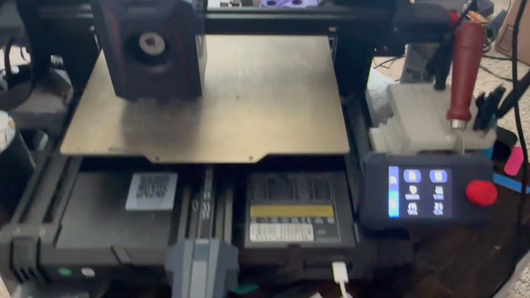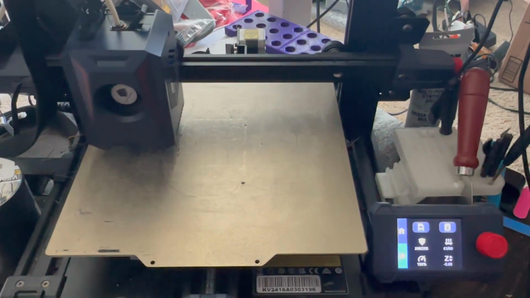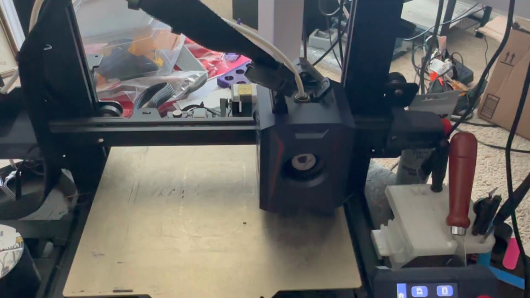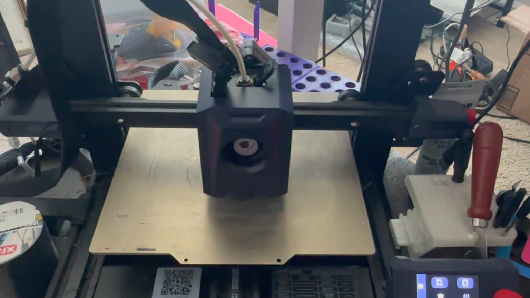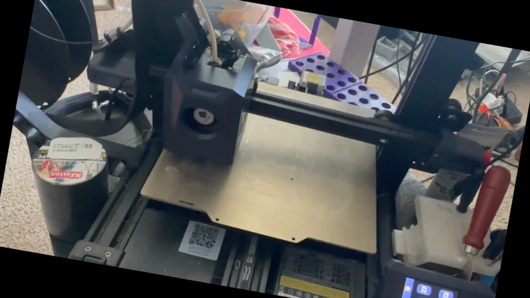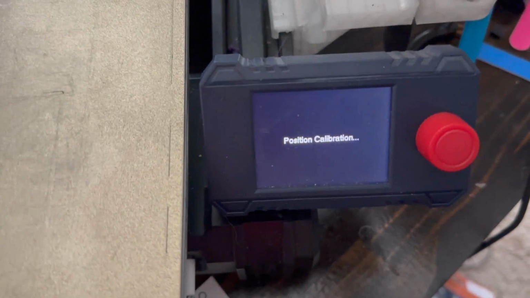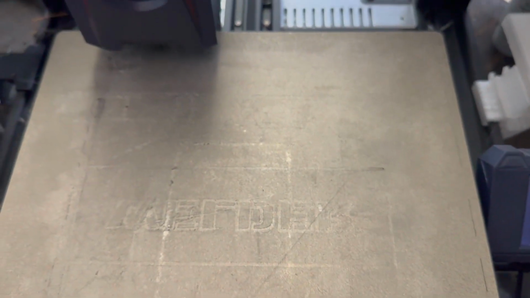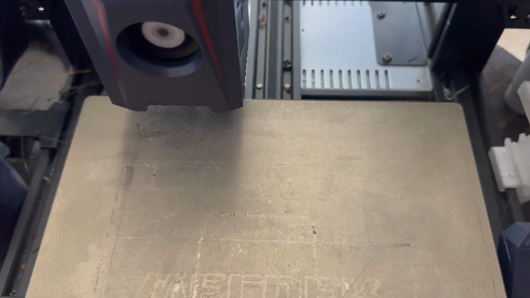And unfortunately, I've chosen a print for the first print that I've never printed before. So that is not definitely the best idea. I forgot to calibrate the printer. After you do anything major like this, you need to do a calibration of the printer, both your position and also auto level the bed. If you don't do that, you might have difficulties with your prints.